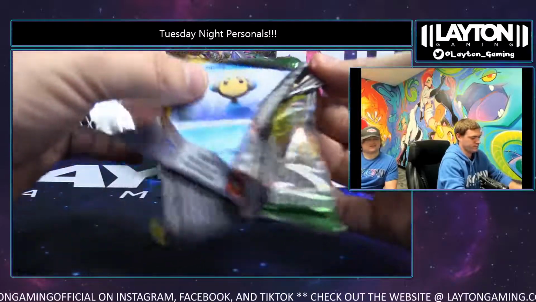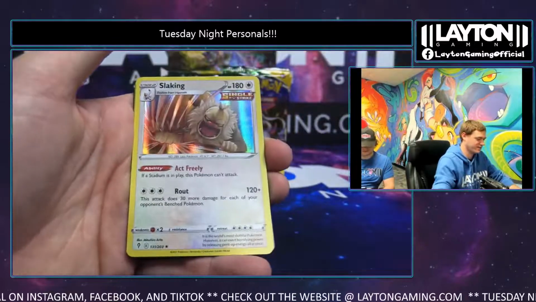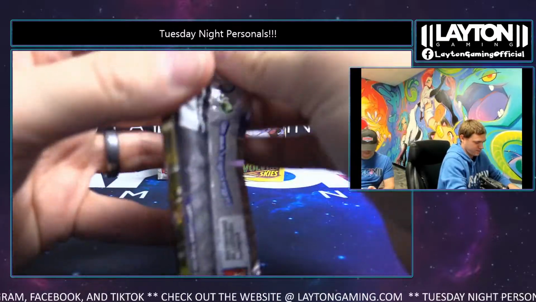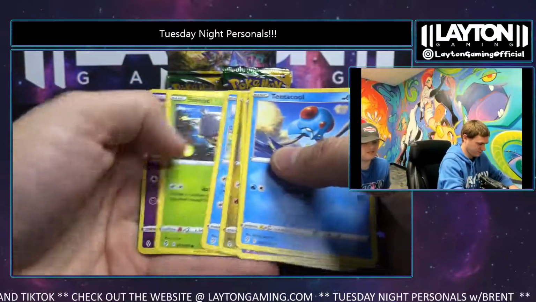Know how like there's schools of fish? Yeah. Here, I'll pull it up for you. Wishy washy again on the reverse. Slaking hollow. Feel like one of those Peter fish Pokemon. So this is what it turns into.